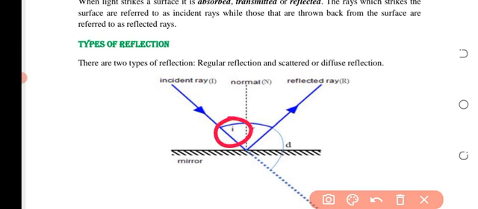It is represented with small letter i, while the angle between the normal and the reflected ray is known as the angle of reflection. And lastly, from the diagram, we have the angle represented with small letter d. This shows the angle between the reflected ray and the original path of the light through the mirror. Let's quickly consider the laws of reflection before we come back to these angles.